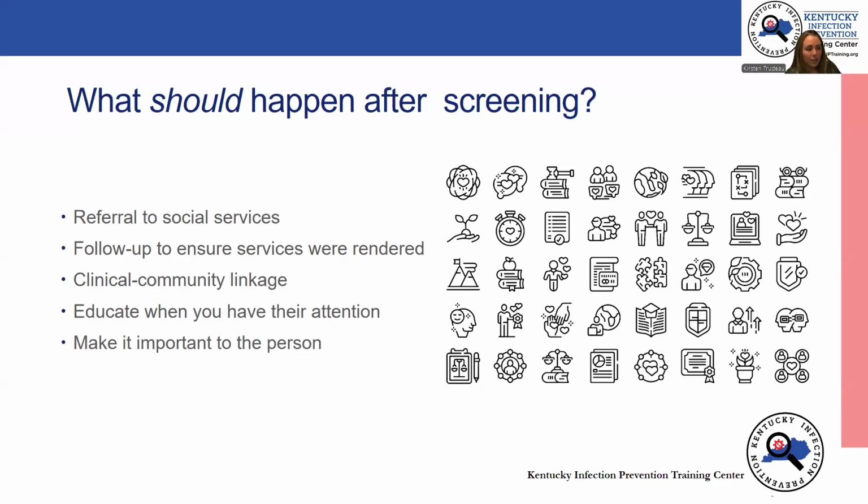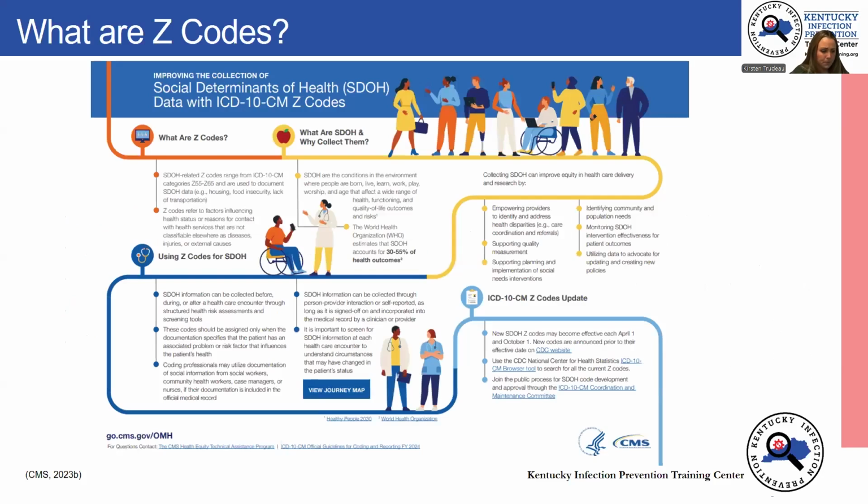when you're educating them on that, don't just give the spiel and not make it important to them. Ask them about their family. You know, your granddaughter really wants you at her birthday party. You said you were really excited about that. Well, let's make sure we keep your PICC line clean until we can get it out of there so you can make it to her birthday party. Those things are really what connects the patient to the significance of what's going on with their body and helps them feel empowered to keep those infection risks down.